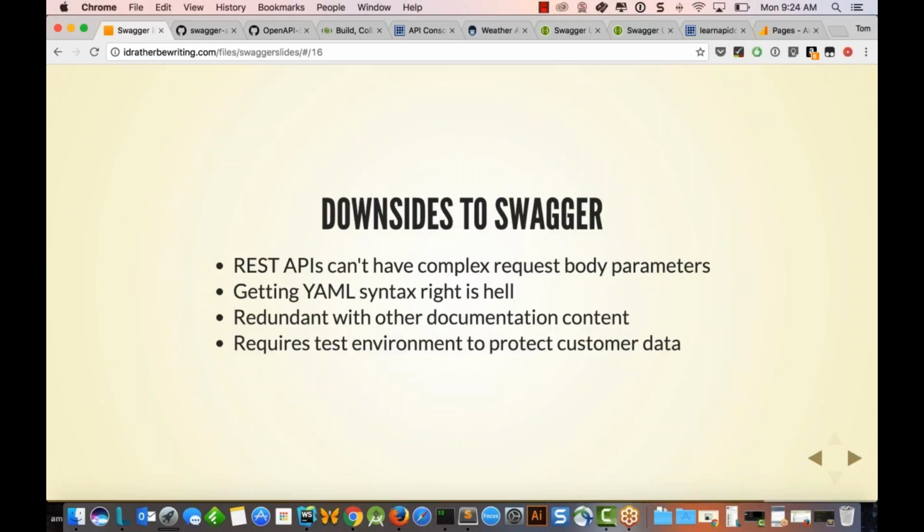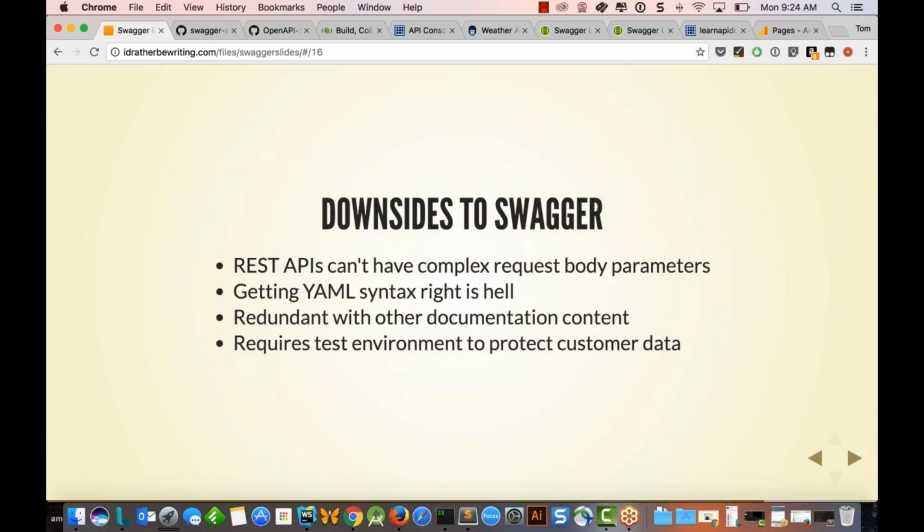Especially if you're describing the response bodies, you have to identify what each element of that response or the request is, and whether it's an integer or a string and so forth, and the right syntax. That can be frustrating. Probably the biggest challenge is that once you have all of this, the Swagger output is somewhat redundant with your other documentation content. If you describe an endpoint in your Swagger spec, do you also describe it in your regular programming tutorials and other how-to guides?